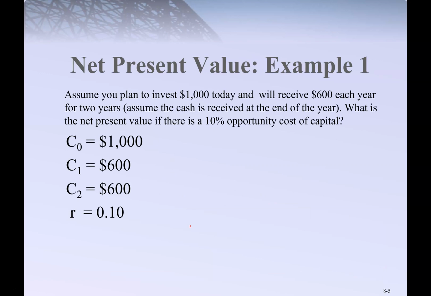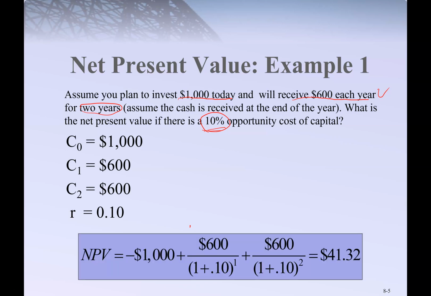So this is an example from your textbook. You spend $1,000 today in this investment project. Then you are expected to get 2 payments of $600 each year for 2 years. Okay, and the opportunity cost of the capital is 10%. So what it means is that if you do not invest in this specific project and invest in an alternative project, then you can enjoy up to 10% return annually. Okay, so given this information, what is the net present value of the project?